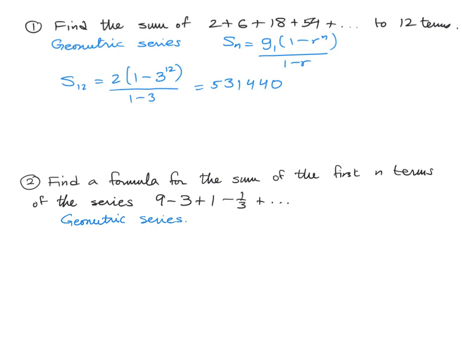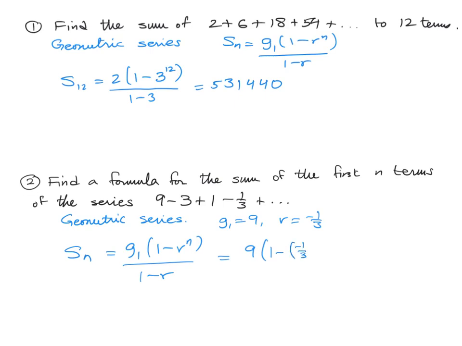And if you want to write what g1 and r are, you can. I'll do it this time anyway. g1 is 9 and r is negative 1/3. But ultimately, when you find Sn, which is what it wanted, the sum of the first n terms, we can just plug those numbers in directly. I'm using the g1 times 1 minus r to the n over 1 minus r formula. So it's going to be g1 was 9, times 1 minus negative 1/3 raised to the n, all over 1 minus negative 1/3.